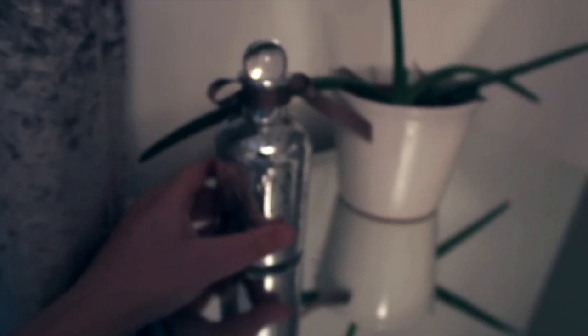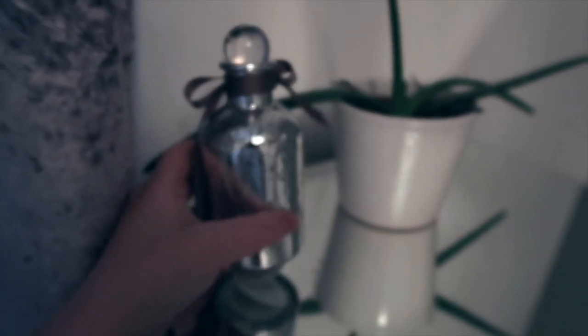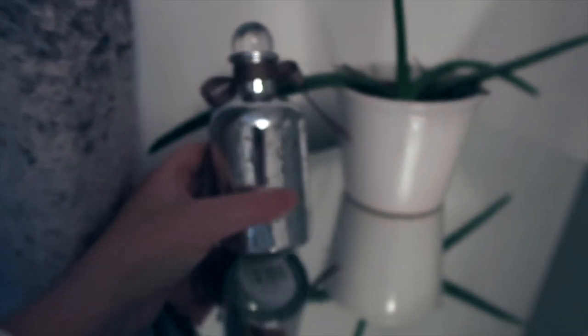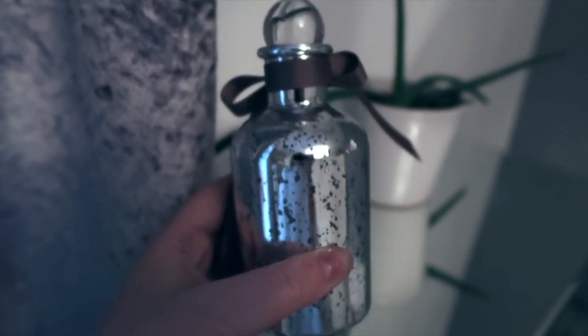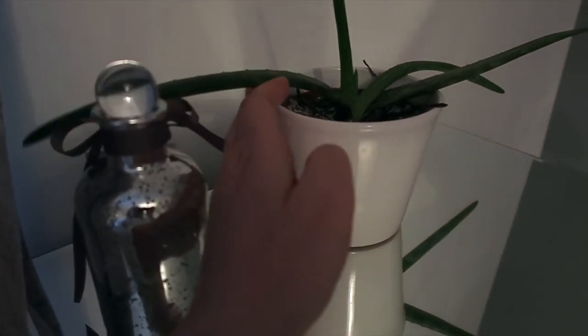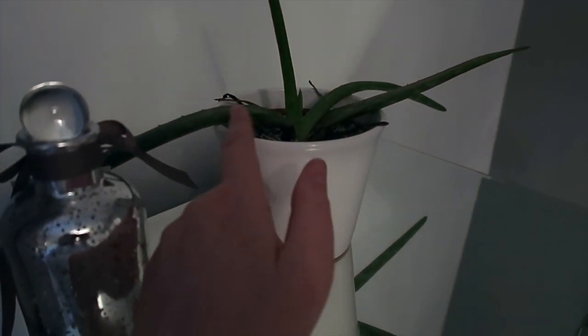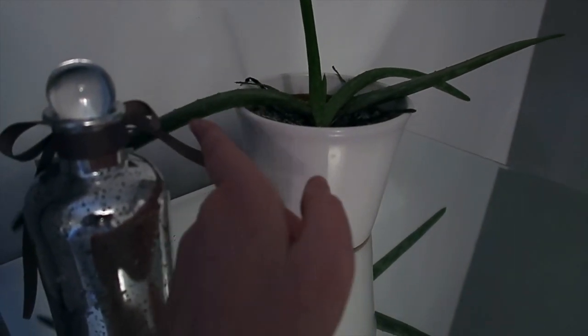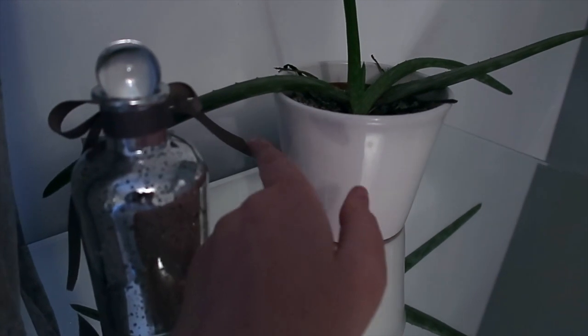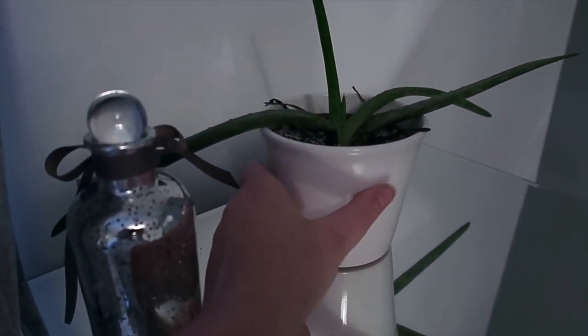Finally, a couple more bits. This was from the Factory Shop in Mablethorpe — it's still got the price on it, look — two pounds. I just saw it and thought, for two pounds I'm having that. I don't know if it's staying there but that's where it is at the minute. And I've got an aloe vera plant, because I think they're said to purify the air, so I thought that's a good thing to keep in the bedroom. That was from Lidl — only a few pounds. It's in a pot which I think was from Wilco's.